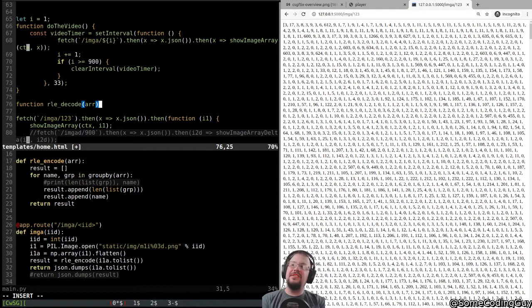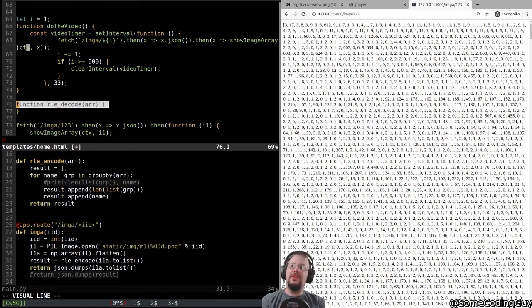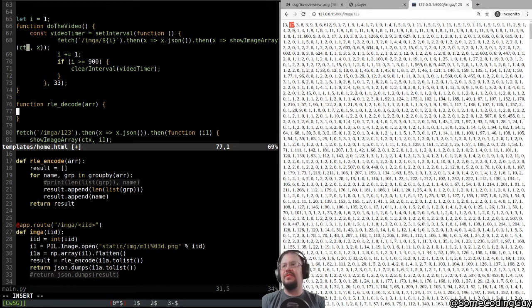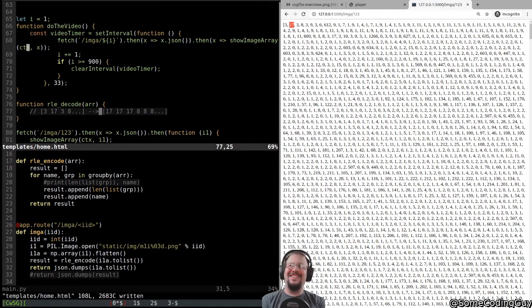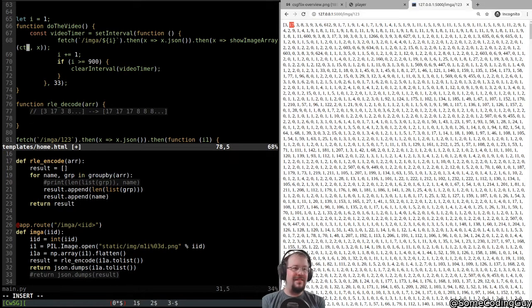So here we're going to pass an array in, and our goal is going to be to decode this format. When we see 3 17s, turn it into 3 17s. In this case, we have something that looks like an array of 3 17, 3 8s, and so on, and we want to turn that into an array that looks like 17, 17, 17, because there's 3 of them, 8, 8, 8, and so on. So this is our goal, to turn this into that. Oops, I could make that more visually appealing with an arrow. There you go. So this is the goal of our RLE decode.